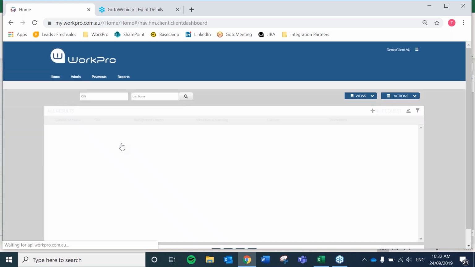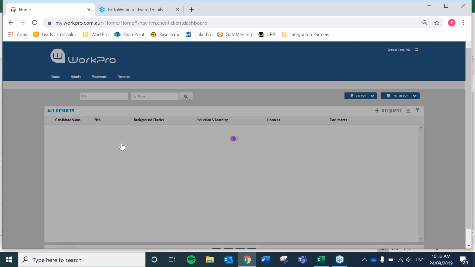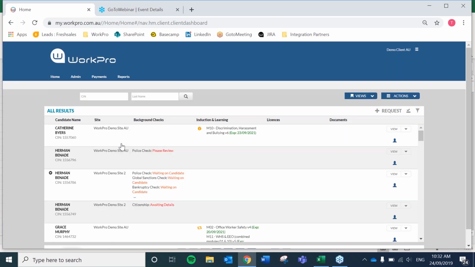WorkPro offers 35 work health and safety and compliance modules. As a company that uses our platform, you have the opportunity to deliver an unlimited number of those work health and safety and compliance modules to your candidates. So you get to pick and choose the most relevant learning for that person. It could be one module, it could be 3 modules, it could be 5 modules. And that's dependent on the person's role or the risk they present to the organisation or the risk of the industry or the site they're working at.